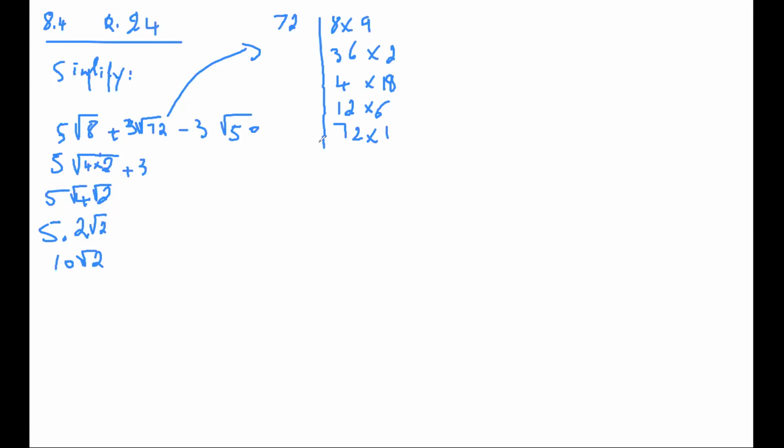Okay, that's pretty good. Now, if you look at all these combinations that multiply to 72, which one of them has the largest possible perfect root? 36 times 2. That's right. So 36 is the highest perfect number we can get the perfect radical from. Not 9.